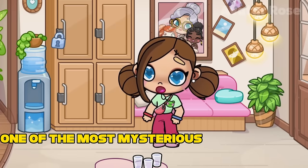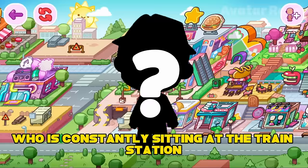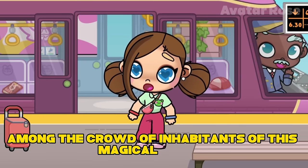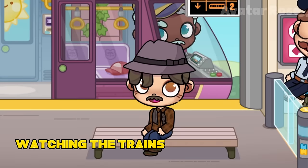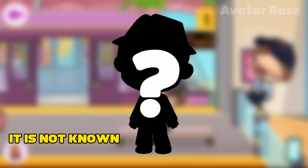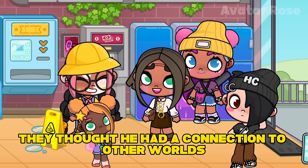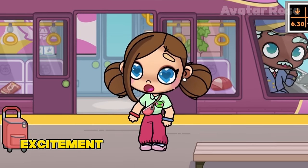Now I'm going to tell you the story of one of the most mysterious characters in the game Avatar World — the character who was constantly sitting at the train station. The character everyone called Professor Hatt was a permanent resident of the station in Avatar World. He looked mysterious and fascinating. Among the crowd of inhabitants of this magical world, his outstanding features were a little strange. He spent hours sitting on a bench around the station, watching the trains coming and going. His gaze was always fixed on the distance, as if he was expecting something important. It is not known why he was so often at the station, but his presence gave this place a mystery. His real story remained a mystery, and everyone who met him felt a slight excitement and hope for adventures.